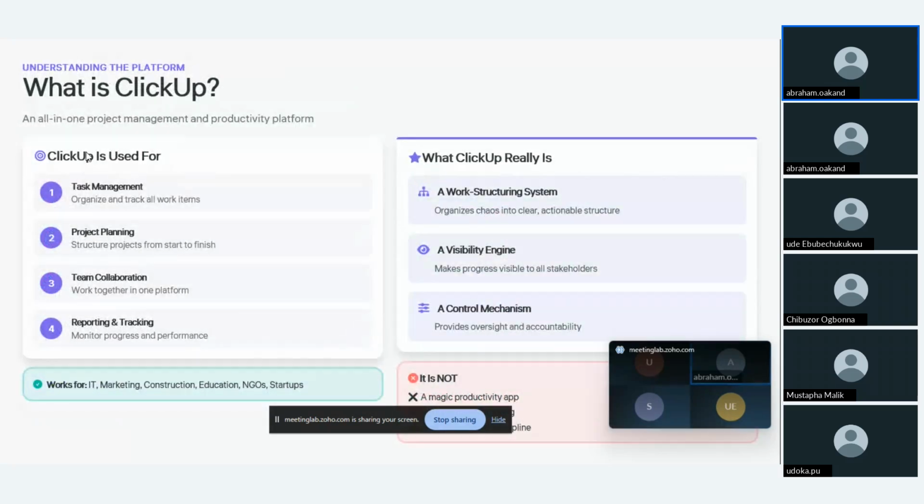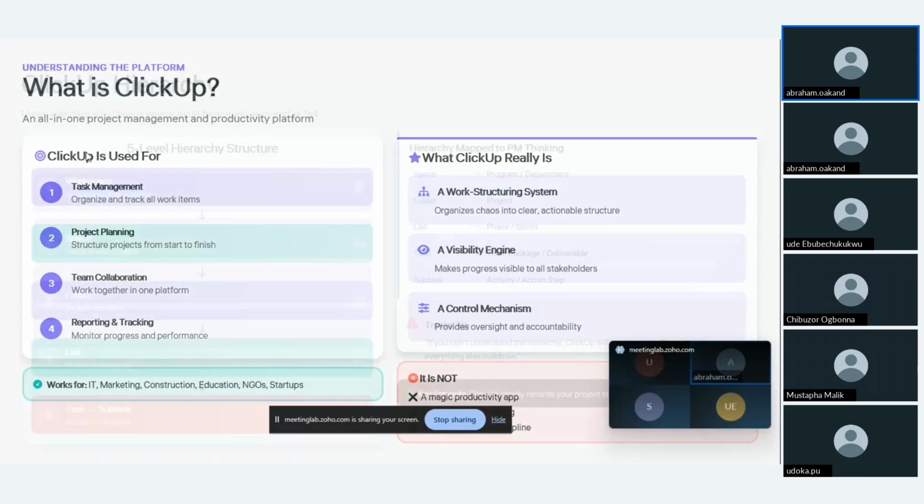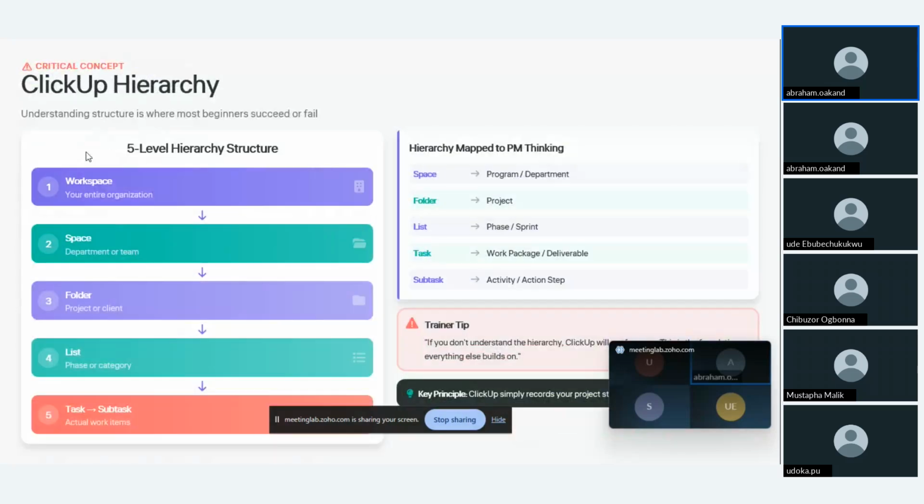So ClickUp is an all-in-one project management and productivity platform, used for task management, project planning, team collaboration, reporting, and tracking. Now, ClickUp has what is called a hierarchy.